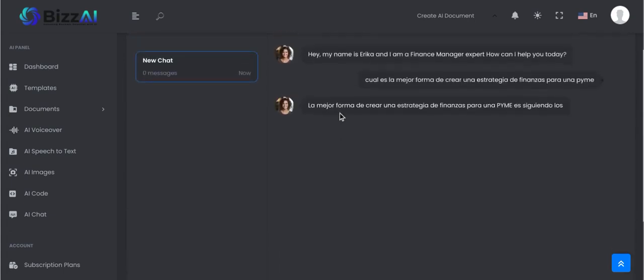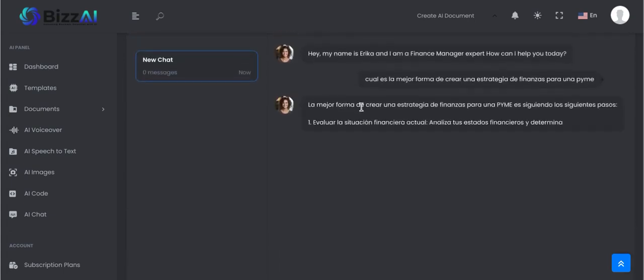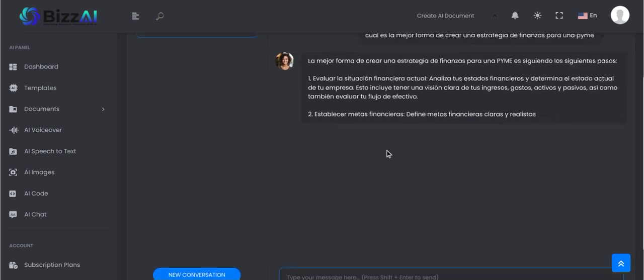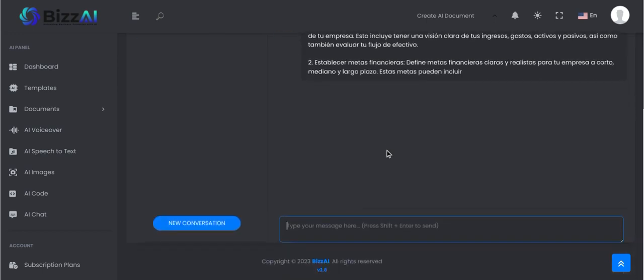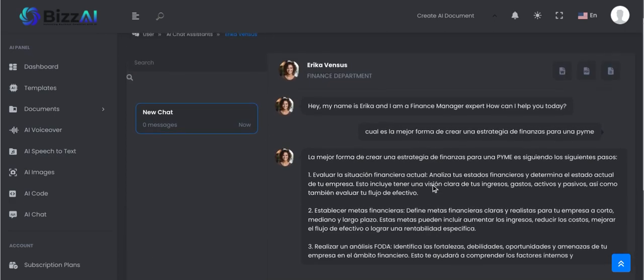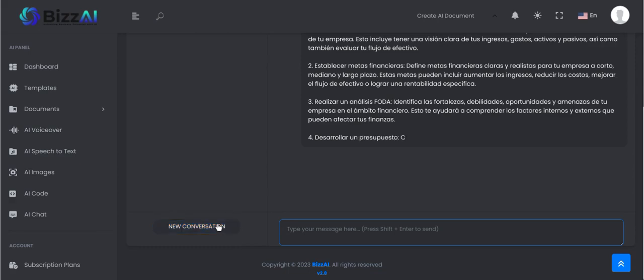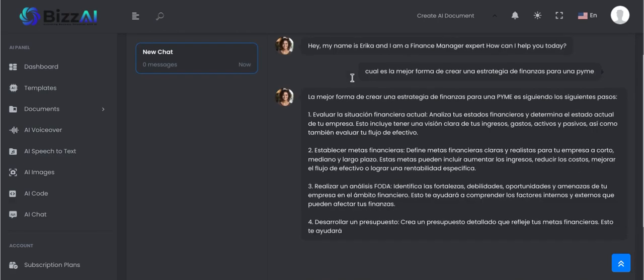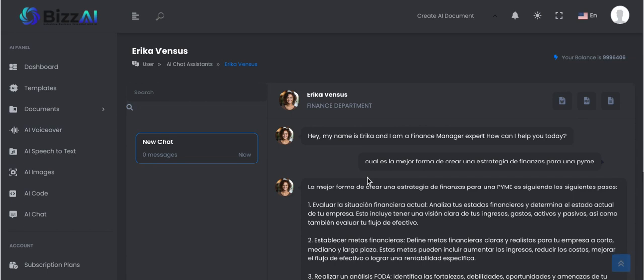And here, as she is already trained in this knowledge in this sector, she will answer you and you can iterate with the chatbot. Here we still have to put, and we will put it, a send button. At the moment, you have to press Shift+Enter to send, and little else. You can open different chats or use the same one if you are talking about the same topic. These conversations can also be exported as Word, as PDF, and as plain text.